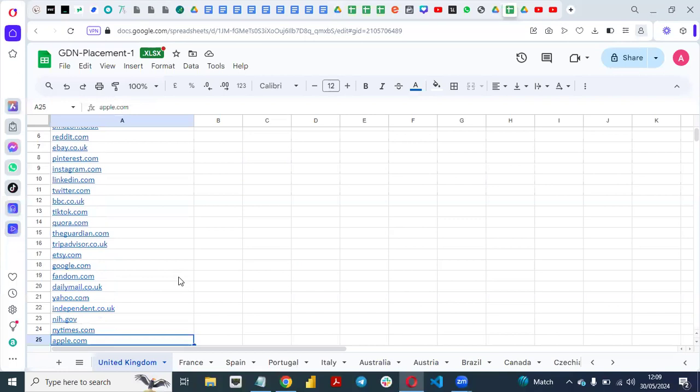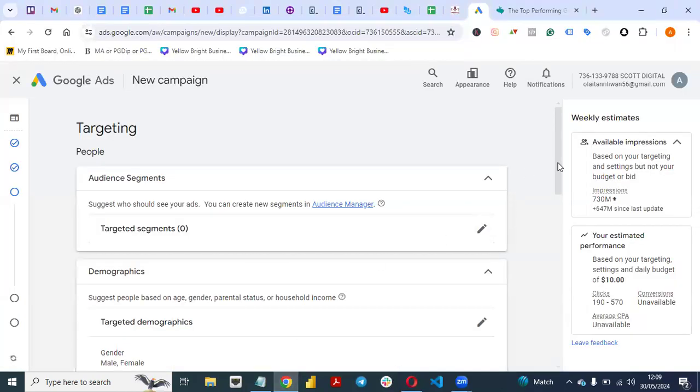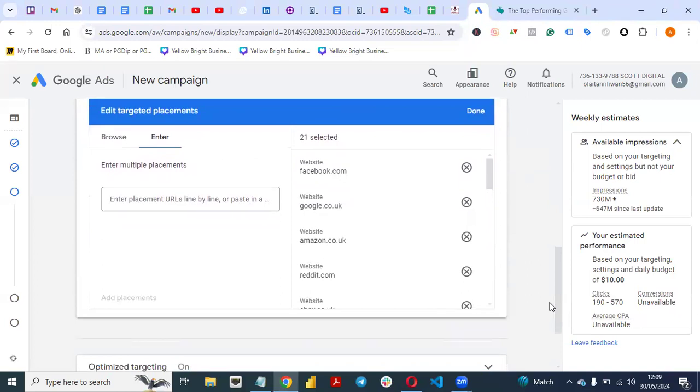You are telling Google to place your ad on bbc.co.uk. You are telling Google to place your ad on linkedin.com. You are telling Google to place your ad on Yahoo Mail, Daily Mail, Independent, New York Times, www.gov.uk, wordpress.com. These are relevant websites in the UK, telegraph.co.uk, The Sun, Mirror, and the likes. So if you use placement, you are giving instruction to Google to place your ad on relevant websites.